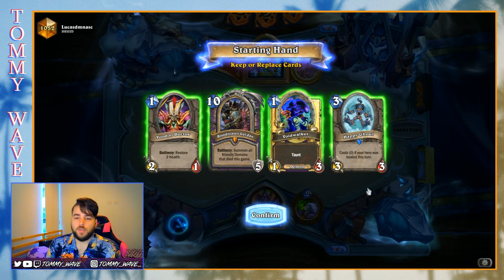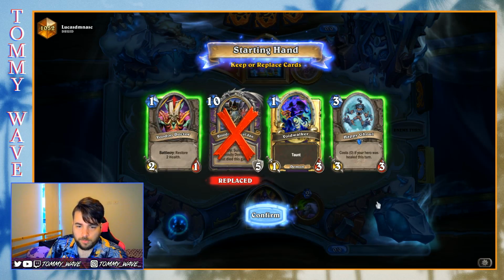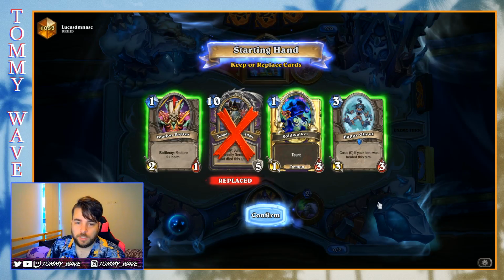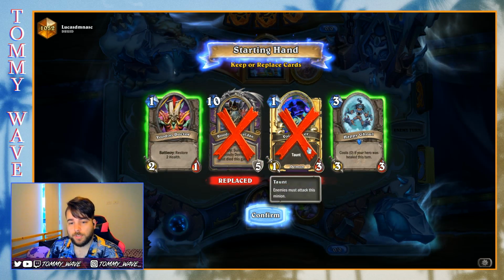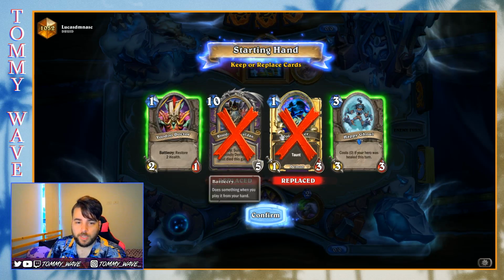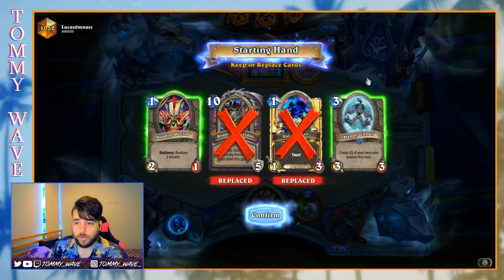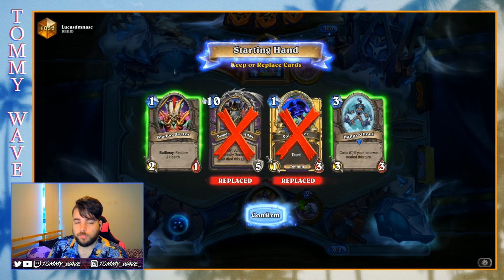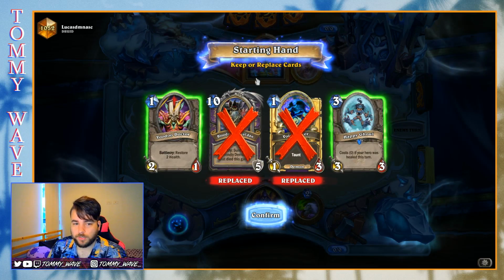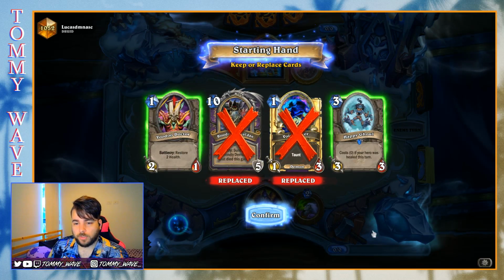Okay, so this is a bit of an interesting mulligan. Obviously, we don't want Gul'dan. We're happy to draw that later. We have Voodoo Doctor and Happy Ghoul, but we have no way of damaging ourselves. So if we could send these two back, and if we did hit a Flame Imp or a Kobold Librarian, we could go off on turn one, essentially, by going Flame Imp or Kobold, coin, Voodoo Doctor, Happy Ghoul.